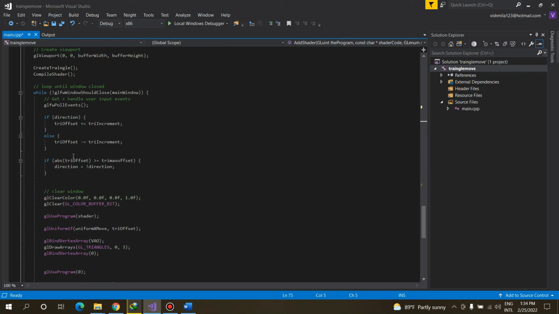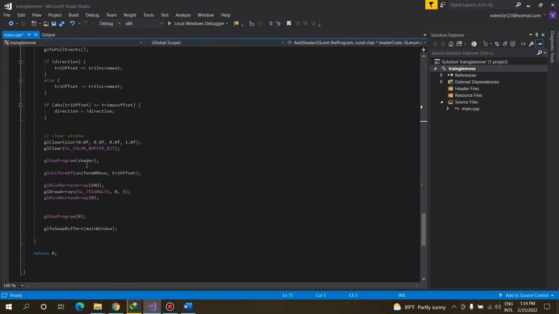And here again I have an if statement: when the tri offset value gets larger than or equal to the tri max offset value, then the direction will change. It's the point where the direction will change. So this is how we are going to move the triangle. Now let's run this program and see.